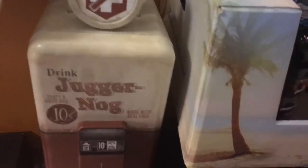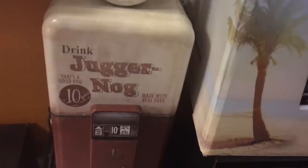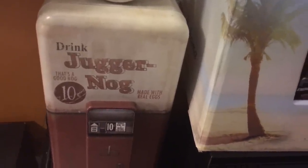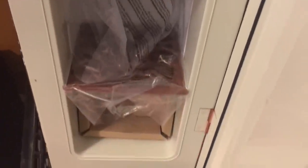So next up in the room, I have my Black Ops 3 Juggernog mini fridge. This mini fridge came with the pre-order for Call of Duty Black Ops 3 last year, as you all probably know by now. I don't really even use this fridge. It kind of just sits here as decoration. Like when I'm live streaming or working on a video, you'll just see it in the background just hanging out. Even looking inside of it, you can easily tell that I don't use this refrigerator for anything, but it's still a nice piece to have in your room, so that's why I still have it.